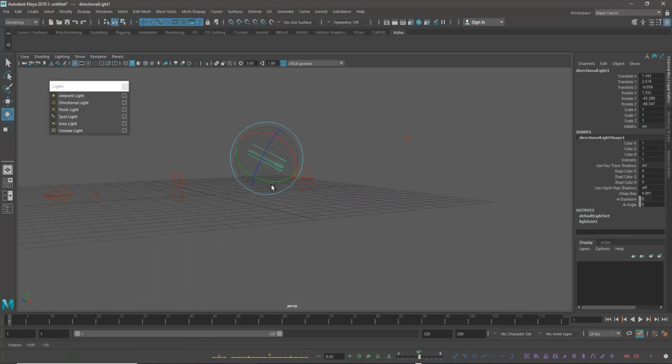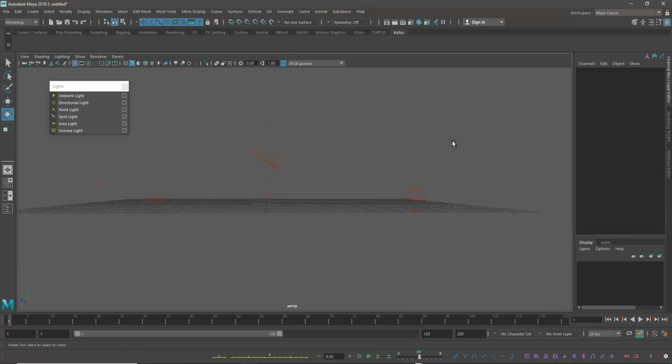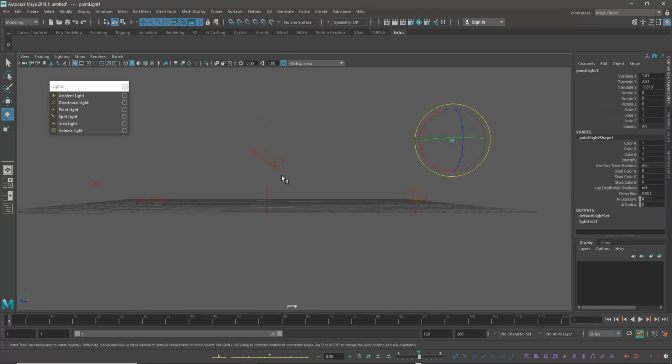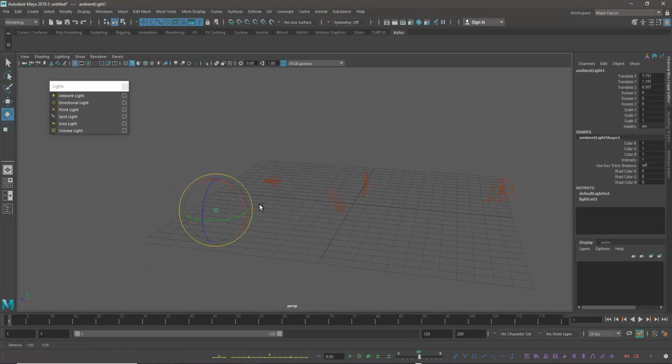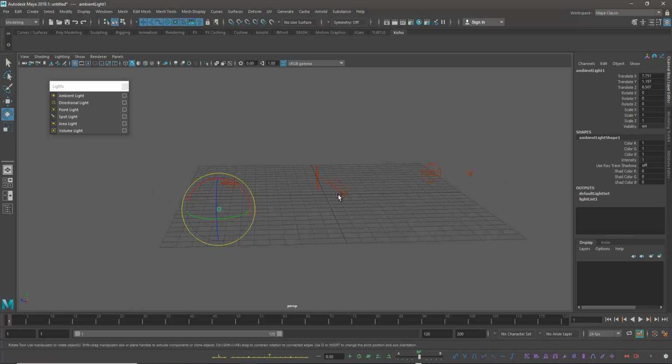So this is the directional light, where the light can start anywhere in this space, depending on the direction. But with a point light, light is generated only from that point. This is ambient light. Ambient light is also like a point light and directional light, but it's not in a particular direction. It gives equal value to all the objects and elements, whatever 3D models are in the scene.